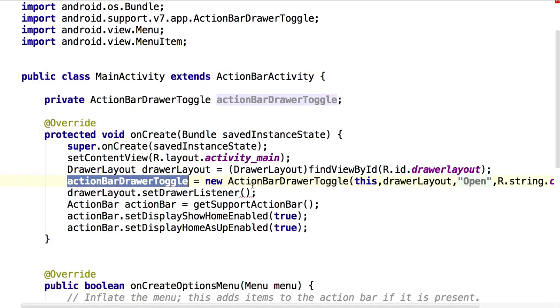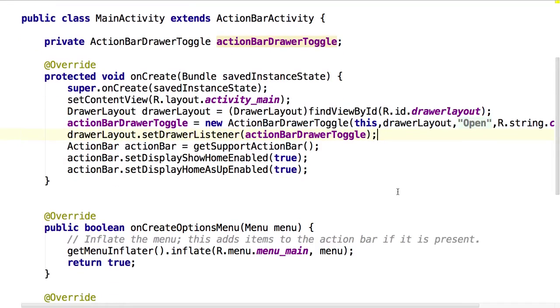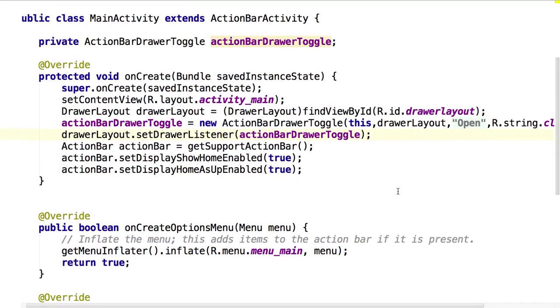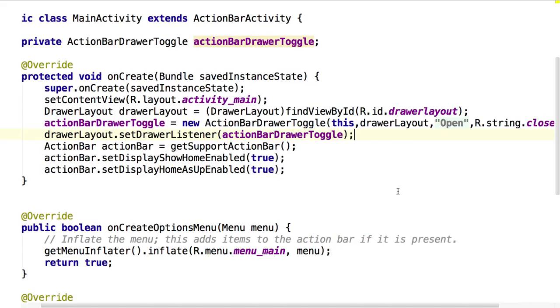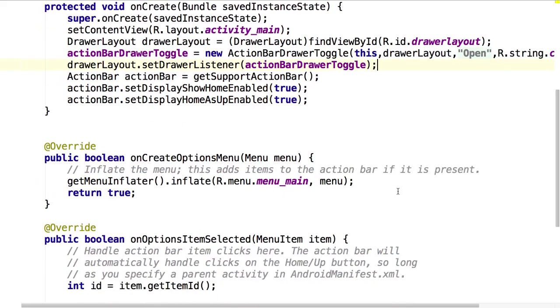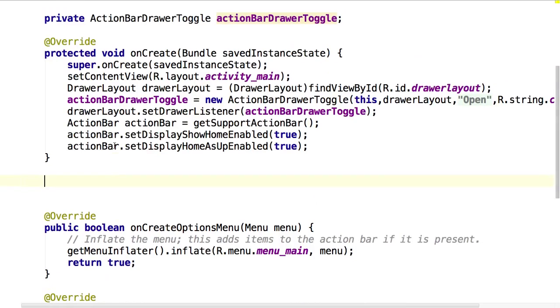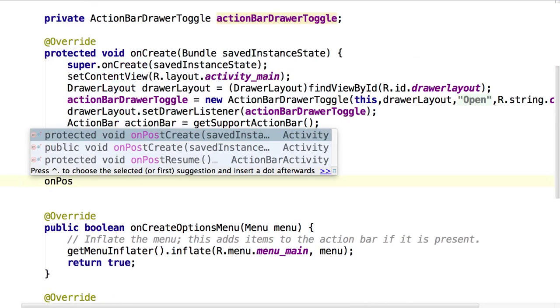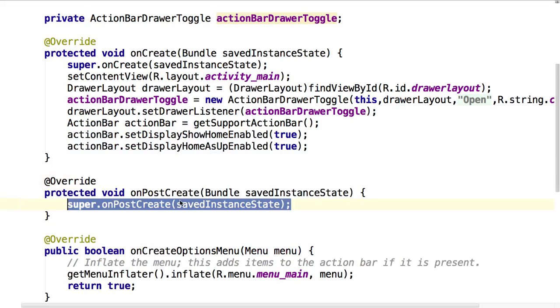This listener, this drawer layout, is going to take... So the drawer listener actually knows the status of your drawer layout, like when it is open and when it gets closed, and that should be synchronized using post. That synchronized part will come a little later, but anyway I'll keep it.